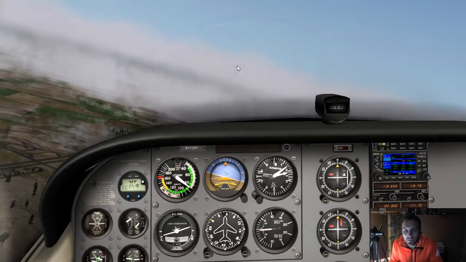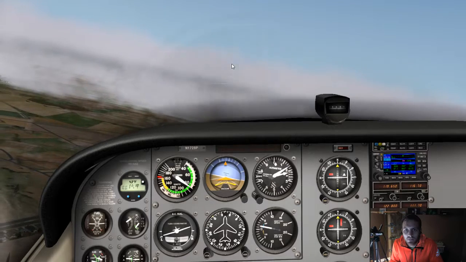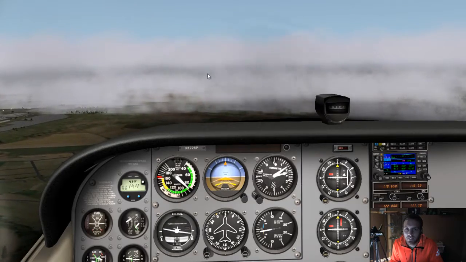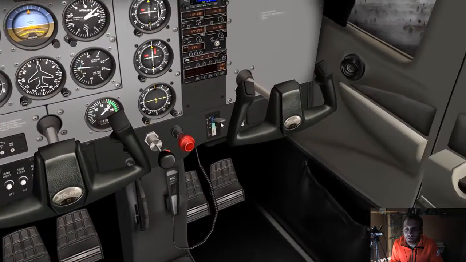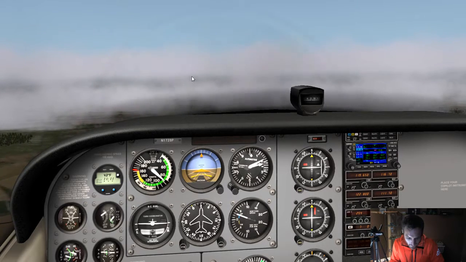Left to right checks. So I'm picking a reference point in front of me, flying towards it, and doing our left to right checks. Mixture's full rich, carb heat check, flaps are good, gears are good. Hahn Tower, it's Charlie Golf Quebec Delta Echo, left down runway 21, stop and go.